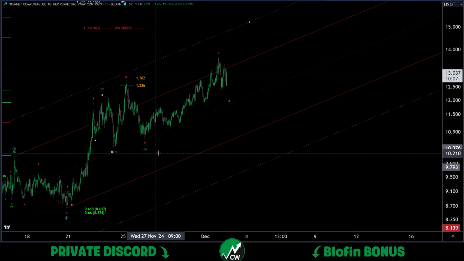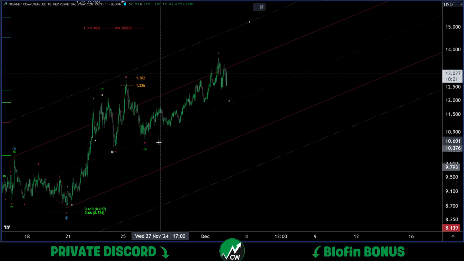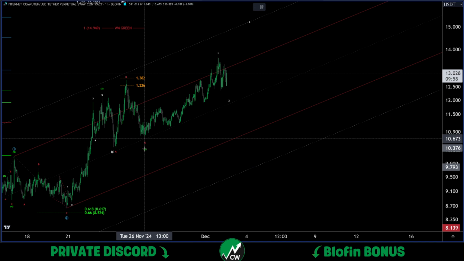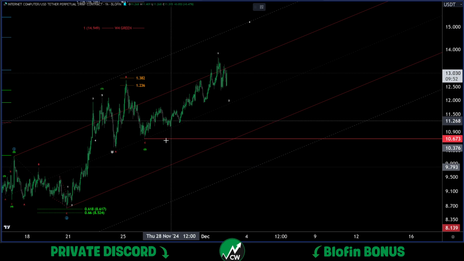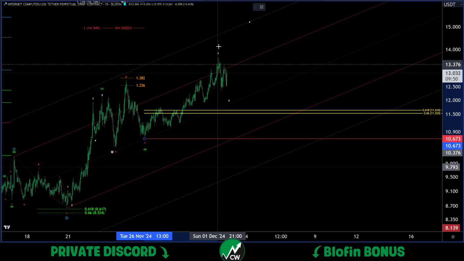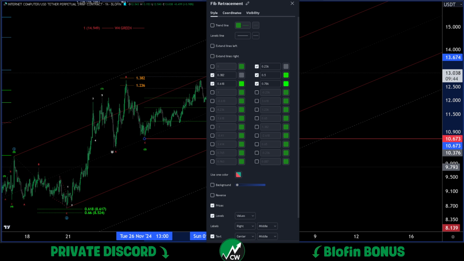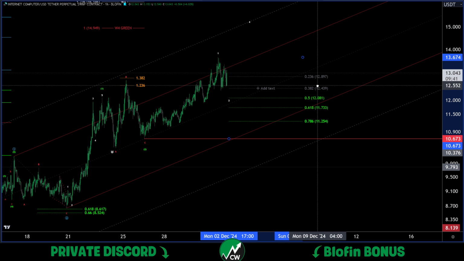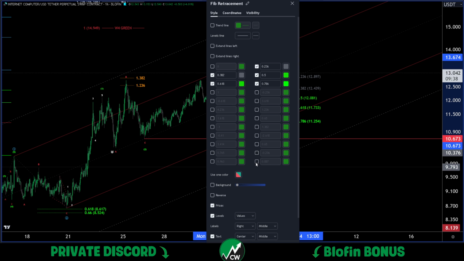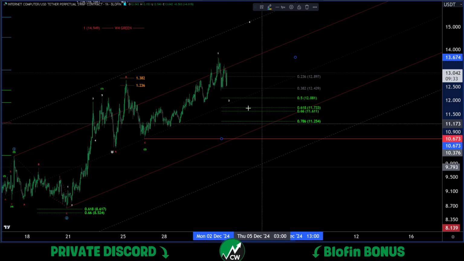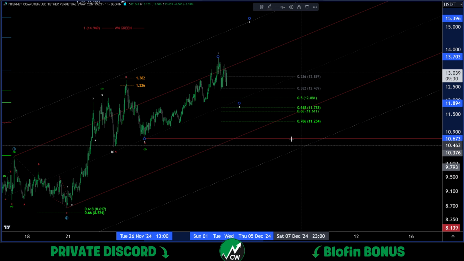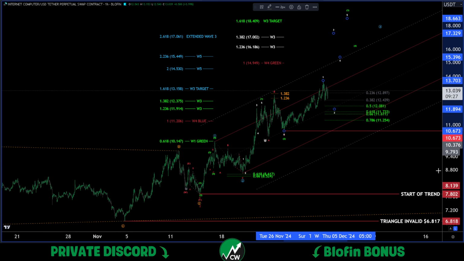Now, if you choose to take multiple entries and you want to take this one too, in validation of this count as 3 nested 1-2s, would be at this C wave here at 1067.3. If you want to be a little more risky, you'd put your stop just past the 66. Same thing by the 236, 382, which we're at the 382 right now, and stop past that 66. So there's multiple ways to play this. This isn't about trying to be right. It's about navigating the potential setups. That's setup number 1, 3 nested 1-2s.